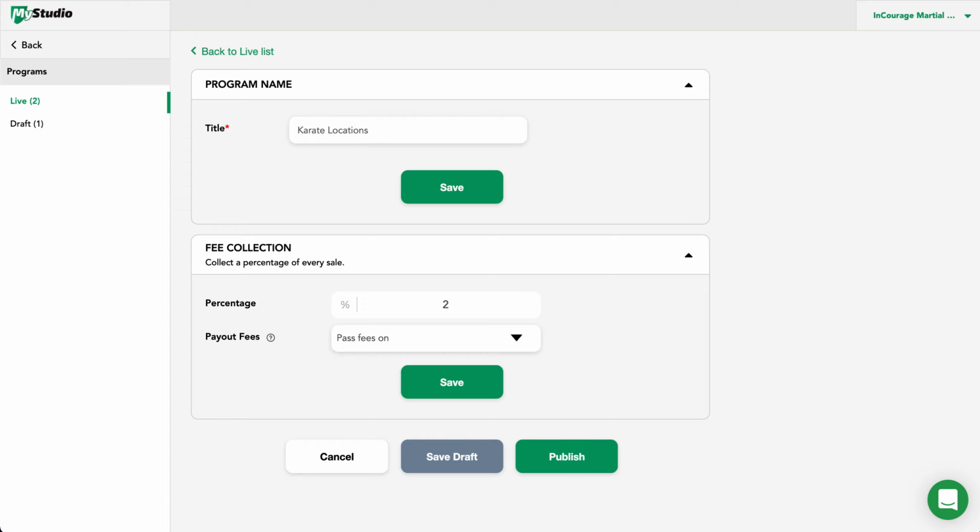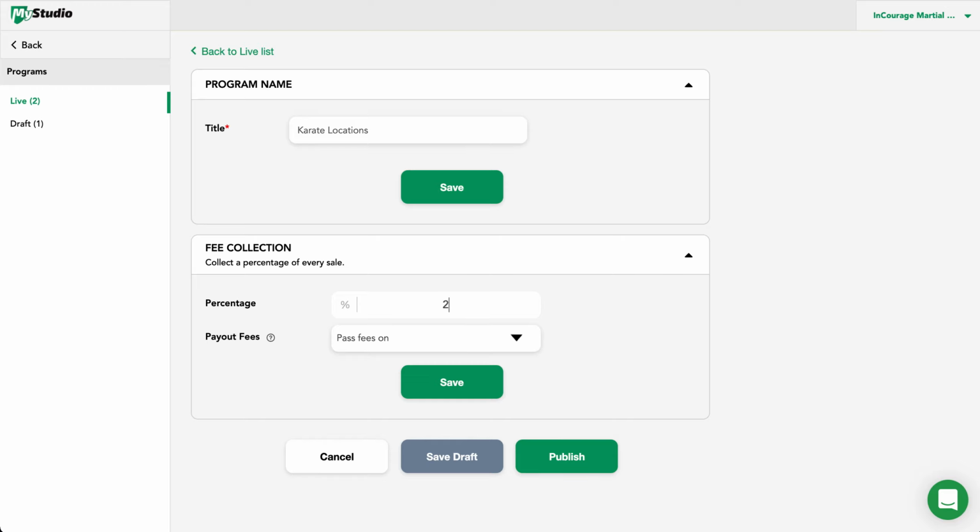Meaning what happens is, let's say you want to take 2% to cover your administrative costs. Right when you connect an account in, we're going to collect 2% off of every single sale at the point of transaction. So for example, if $100 go through the system at your location 1 or whatever location you're connected, $98 will be split. $98 will go to that MyStudio account, while $2 will go to the specified bank account that is in your multi-location management system, right?